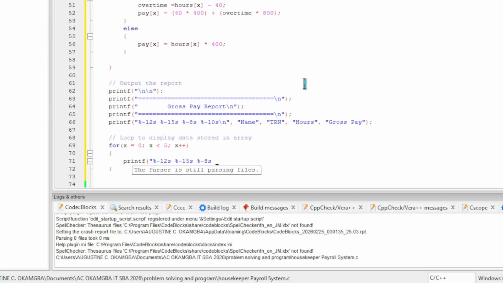Then the next one is gross pay, which is a float. So if it's float, it's going to be F instead of S. This is D for integers, and this is minus 10.2f. Now, why is that? It is because it has decimal places.